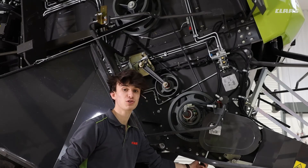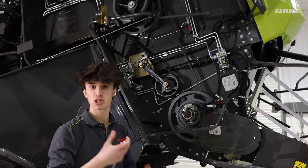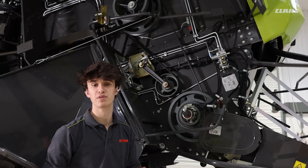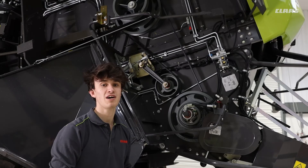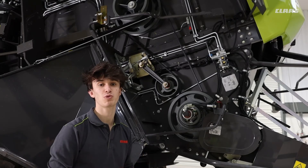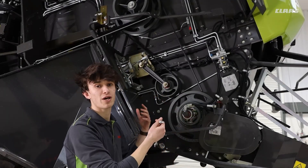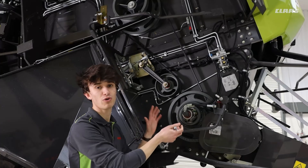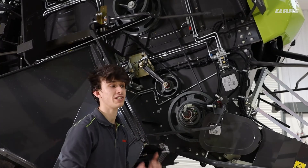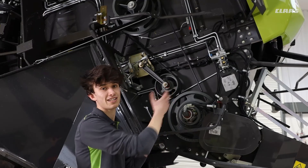At the bottom I have this black handle, which is going to bias the actual chopper speed itself. So if I need to run a slower chopper, depending on conditions — whether that be a different crop condition or actual field conditions — I can do that. And then I can also speed it up accordingly by moving the handle back into position. I've now removed the side panel, which gains me access to the chopper system as well. If I want to blow down this area or carry out any maintenance, the best way to do this is removing the panel and accessing it from this way.